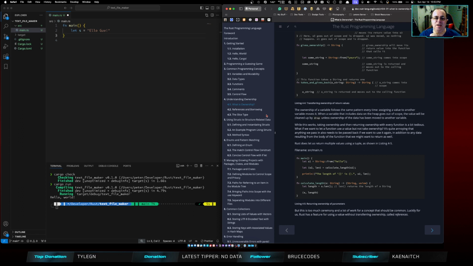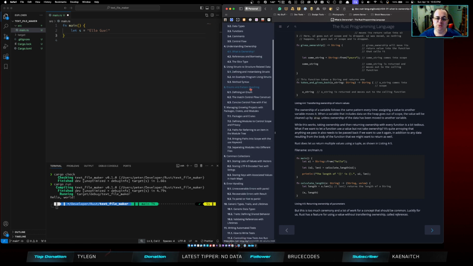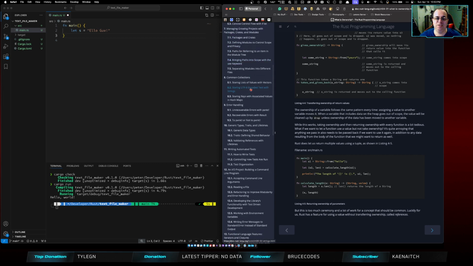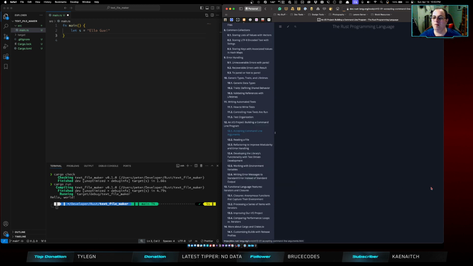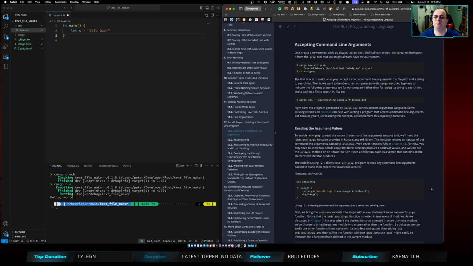I think that's about as far as I did read through some of the structs, the structures. I didn't get as far as enums and pattern matching, but I think I should have enough knowledge now, maybe, to start putting some of this together. So we're going to build a command line program here, right? And what I'm looking for, oh, actually, so let me have a look. Hang on one second.